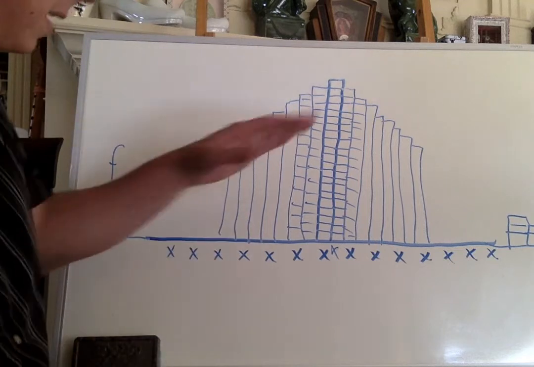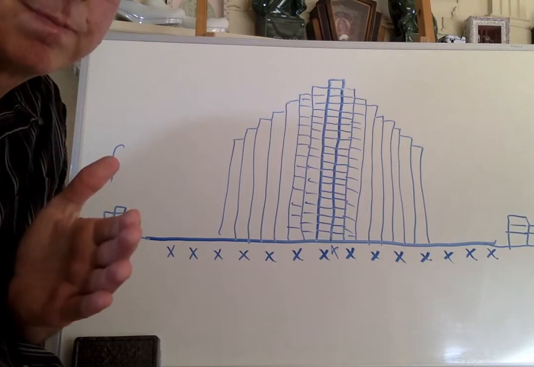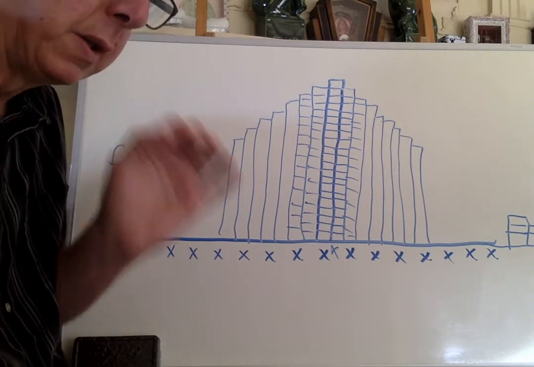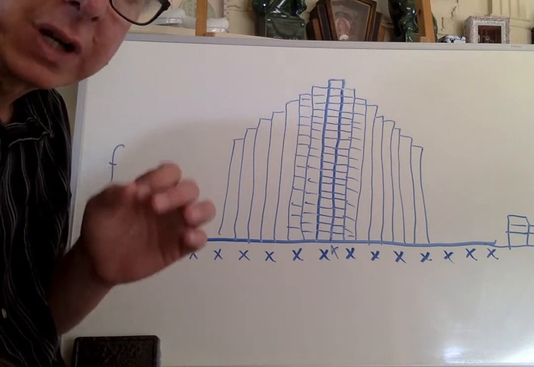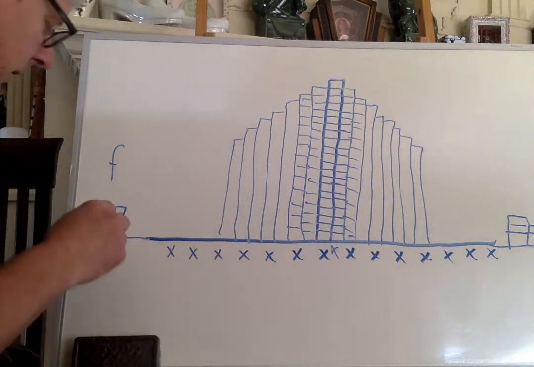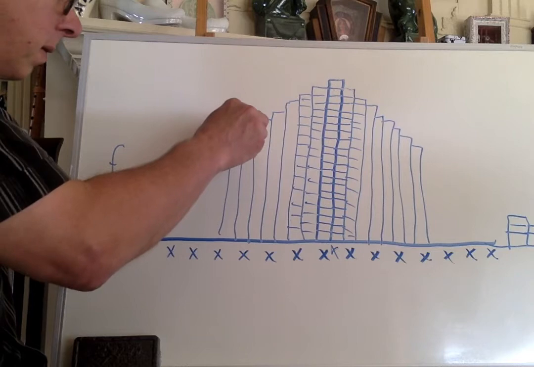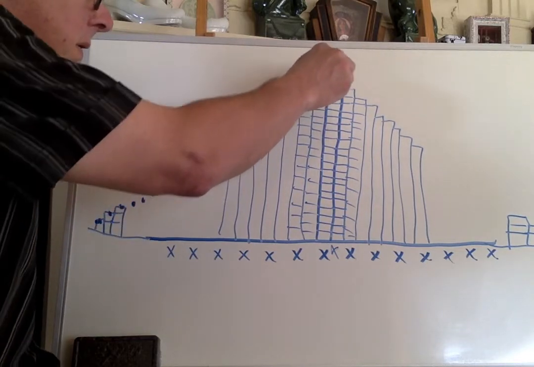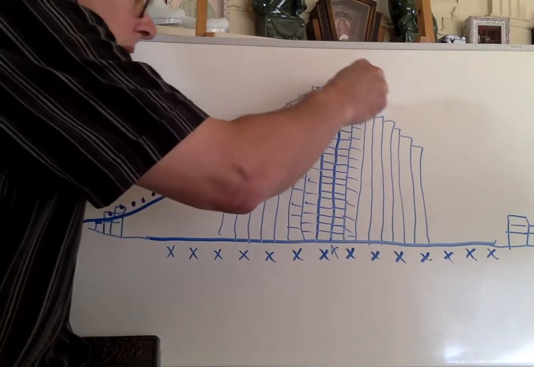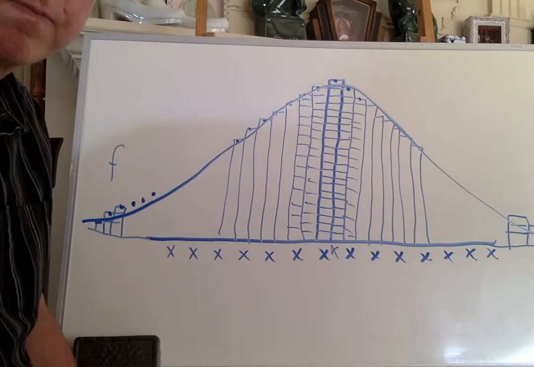We're going to see the same thing, that this graph is going to go down. Okay? And we'll fill in all the rest. Then what I'm going to do, and this is why I showed you what a frequency polygon is, is I'm going to create a frequency polygon out of this. And I'm going to connect these points, and we're going to see something that looks like this. Okay?